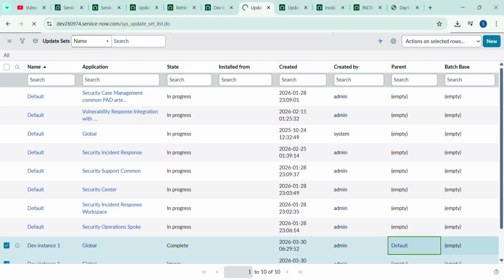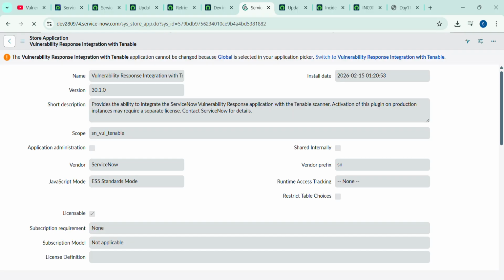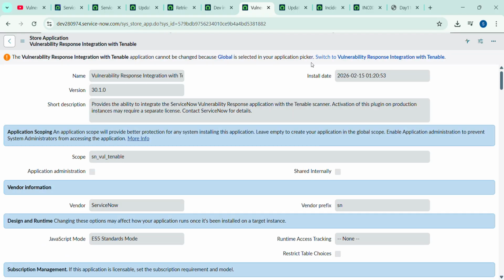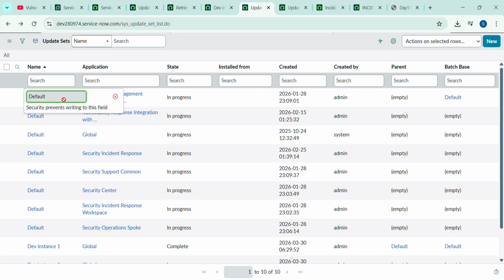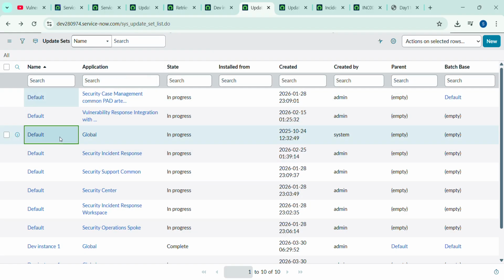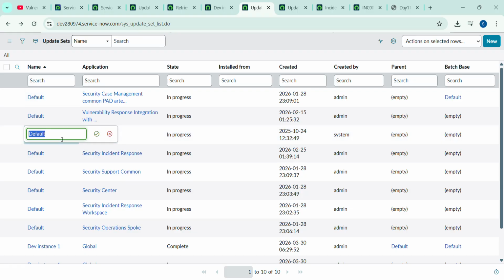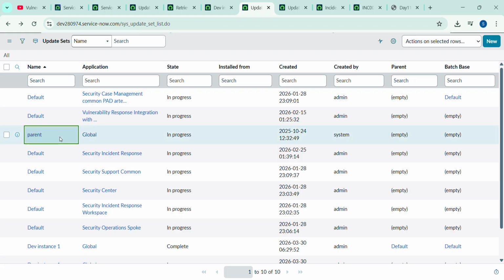Apart from these three global ones, we have other update sets in different scopes, right? For example, let me change this name. We cannot change it as we are not in that scope, right? So let me give the name parent.